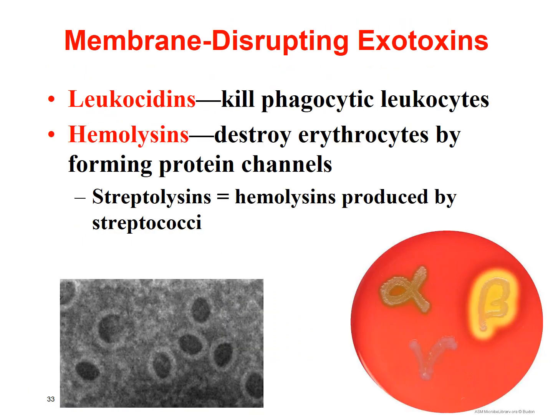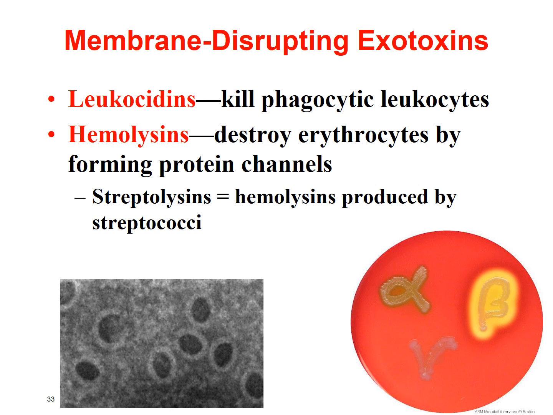Here are some examples of membrane disrupting exotoxins, and both of these are going to form pores or holes in the cells, and then the water will rush in and the cell will explode. So we have leukocidins, which are produced by some bacteria, and as you can see by the name, leuko, talking about white blood cells. And remember cide, if you remember the word like homicide or suicide, cide means to kill. So leukocidins are going to be membrane disrupting exotoxins that will form pores in phagocytes and will kill them. So that's a pretty good defense to stay alive for these bacteria.